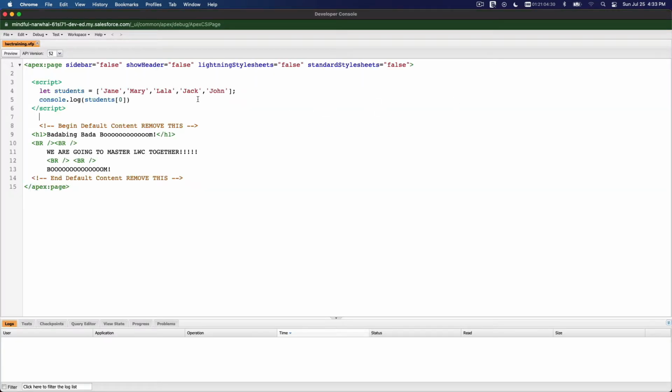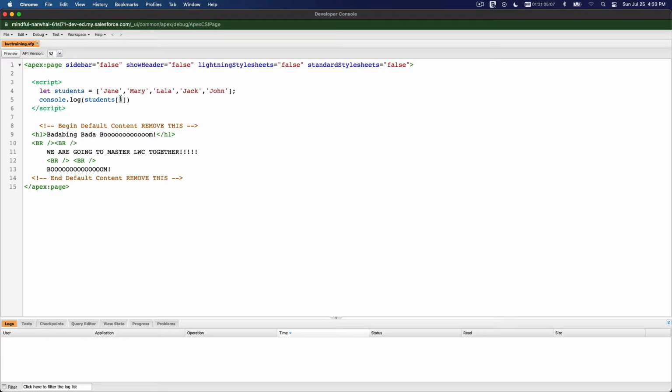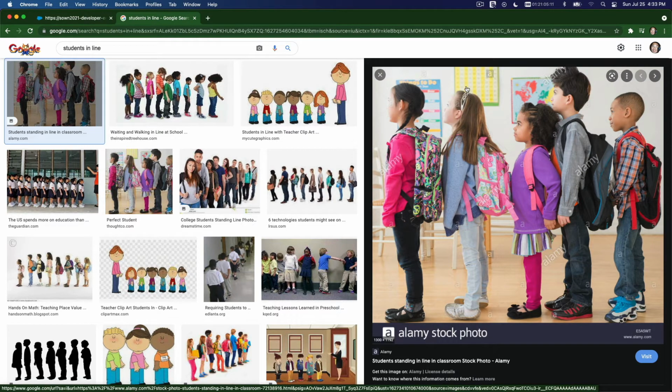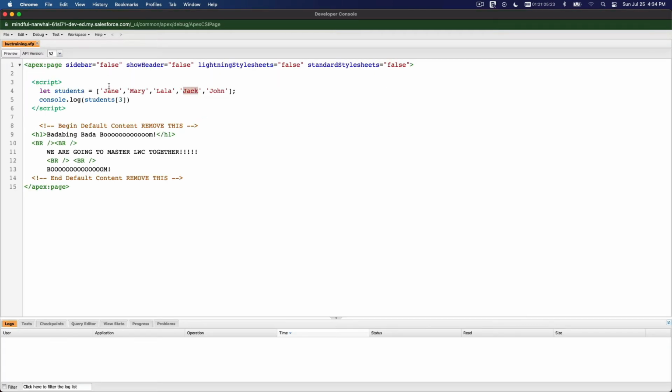So now you guess, if I want to print Jack, what would be the index? Jack, is it 4, 1, 2, 3, 4, or is it 3? It's 3, because it always starts with a 0. So 0, 1, 2, 3. If I console.log the student index 3, the fourth student in line, a bit confusing, right? So this is 0, 1, 2, 3, but he is the fourth student in line. So we will get Jack. Got that? Jack, because it always starts with a 0 here. 0, 1, 2, 3.